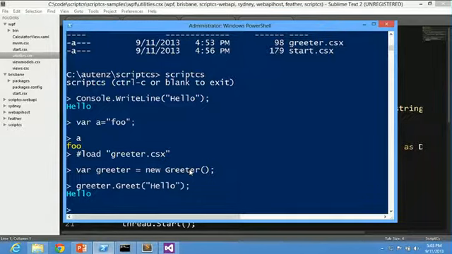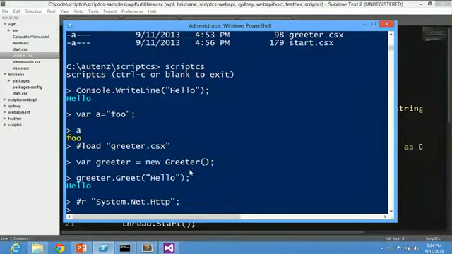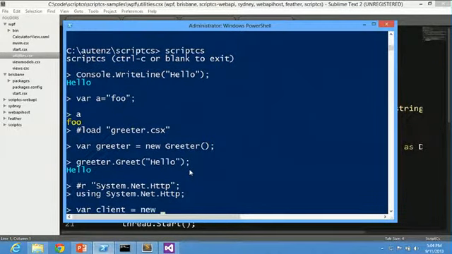Now let's go to that example of using HttpClient. So I'm going to say #r System.Net.Http, and then I'm going to say using System.Net.Http, and then I'm going to say var client = new HttpClient.